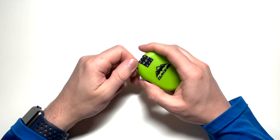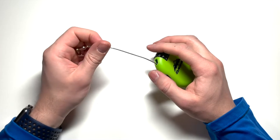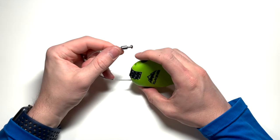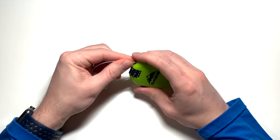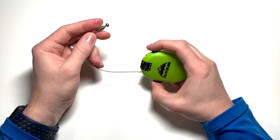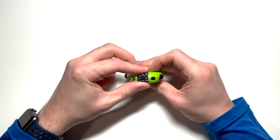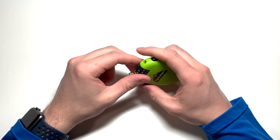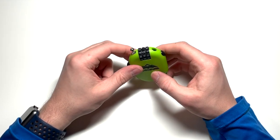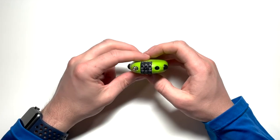It's pretty much the exact same mechanism and functionality, just a slightly different body — still recommend it. I know the cables are fairly thin and people might be concerned someone could just cut it, but at the end of the day it's about preventing crimes of opportunity. Just having this on there prevents people from walking off with your skis. Most people don't carry wire cutters on the mountain, so ninety-nine times out of a hundred, you put this on, go have lunch, come back, and your equipment is still there.